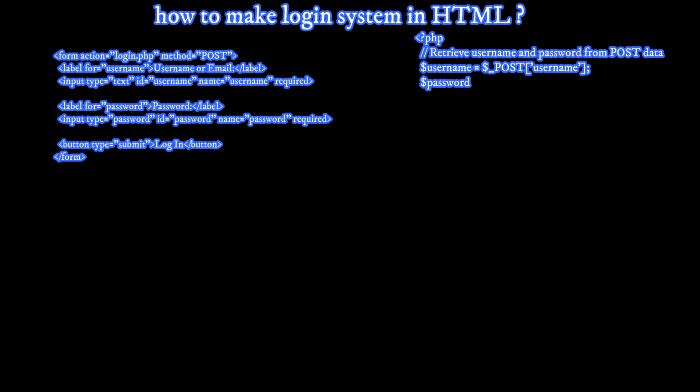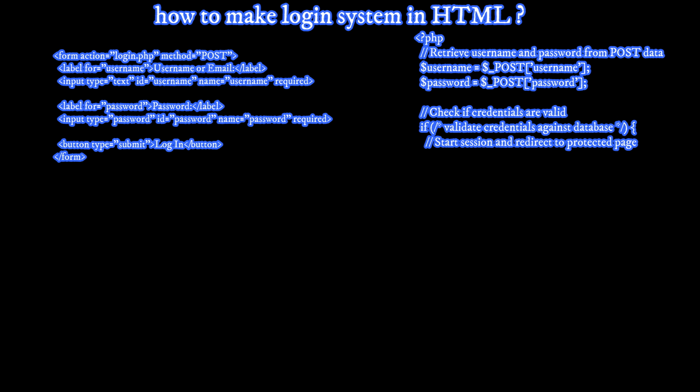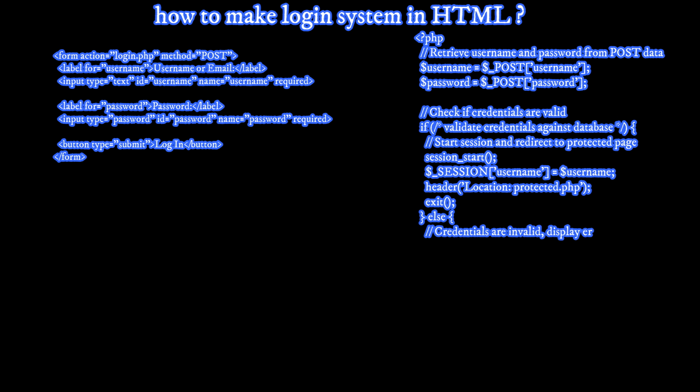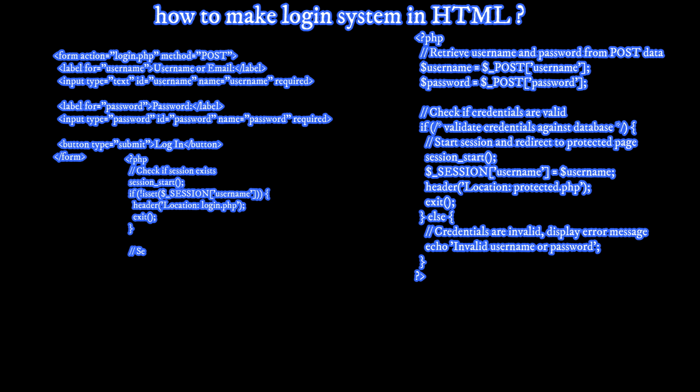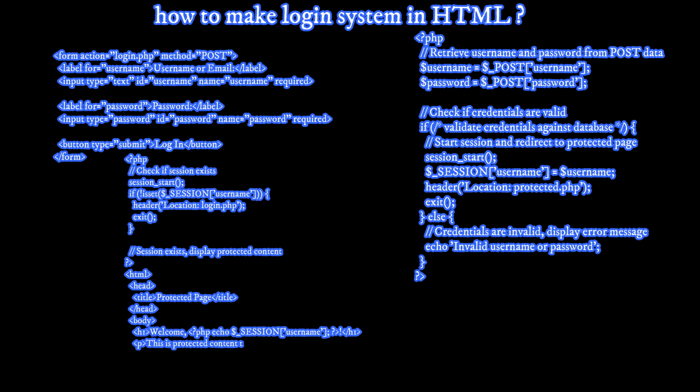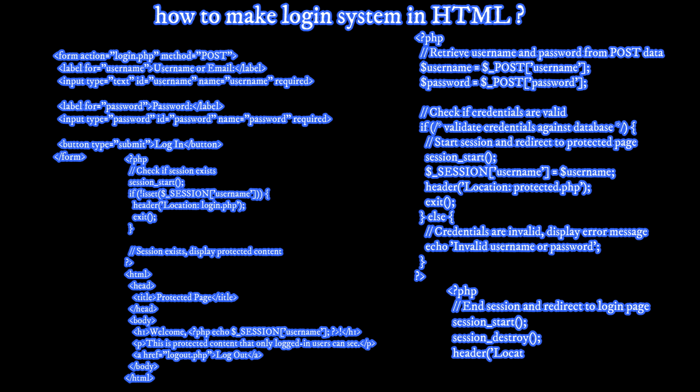Third step, create a protected page that can only be accessed if the user is logged in. This page should check if a session exists for the user and redirect them to the login page if not. Here is an example. Fourth step, create a logout.php script that will end the user's session and redirect them back to the login page. Here is an example.